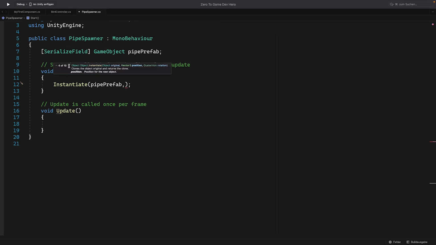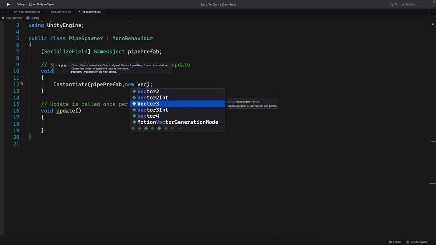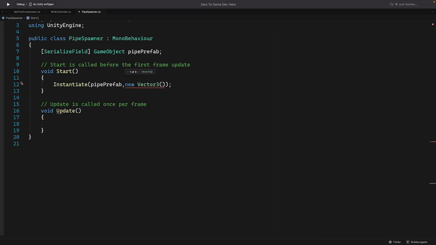Another version is where you can give it a position and a rotation so that it spawns at a certain position and a certain rotation. And yeah, let's do that. So let's give it a position. We have learned that we can write a position with vectors, so let's write new Vector3. We need a Vector3 here because Instantiate always works with Vector3 values, but don't worry, you can also use Vector3s in a 2D game. That doesn't matter because then the last value that is not used will always be 0.